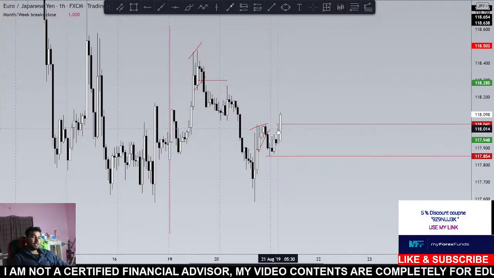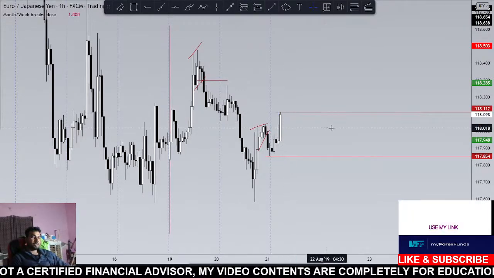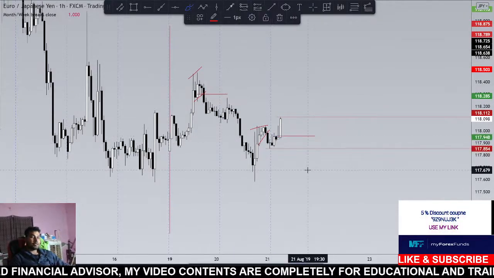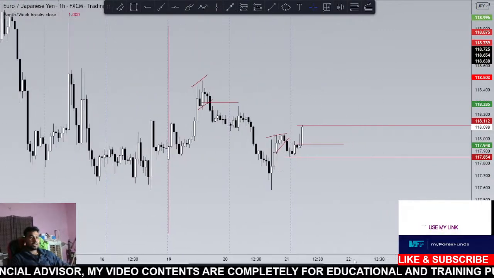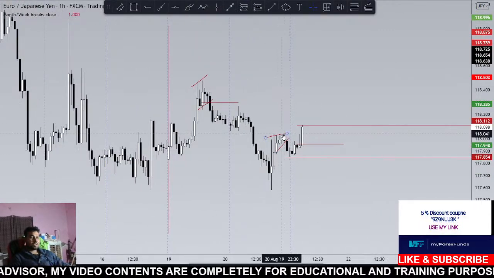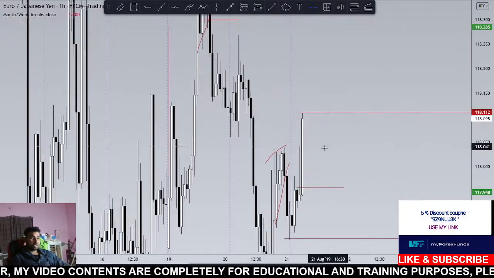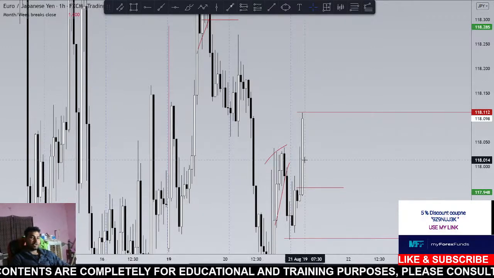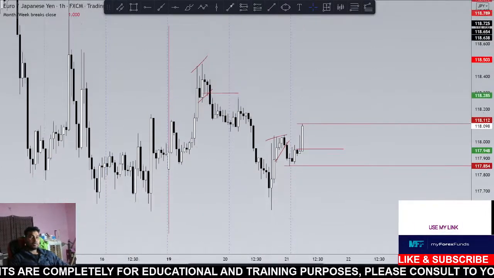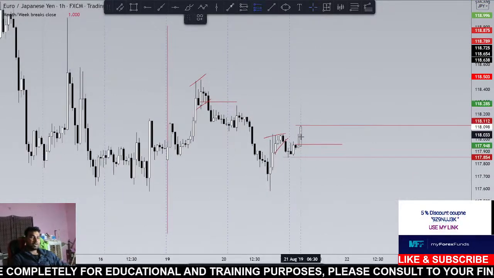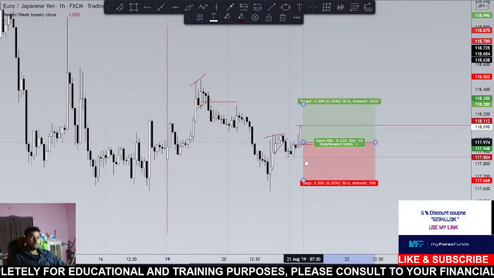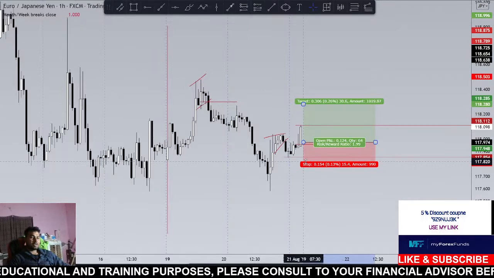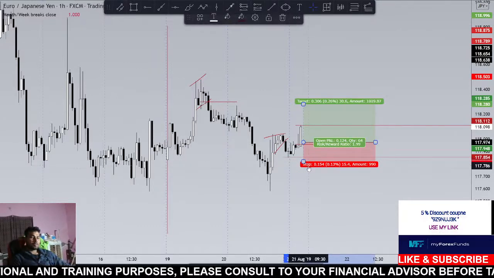Now this candle breaks the high, and this is showing the continuation of the move to the upside. So if I get an entry at this area, I would like to take it, because I can see that the market first breaks the low and then I check whether it has broken the high or not. Yep, this candle breaks the high, and after this break it did not retrace, it just continued to the upside. So I would definitely like to take this entry at this area. And you can see that my SL is also well below the structure. So for me, this is a good entry.